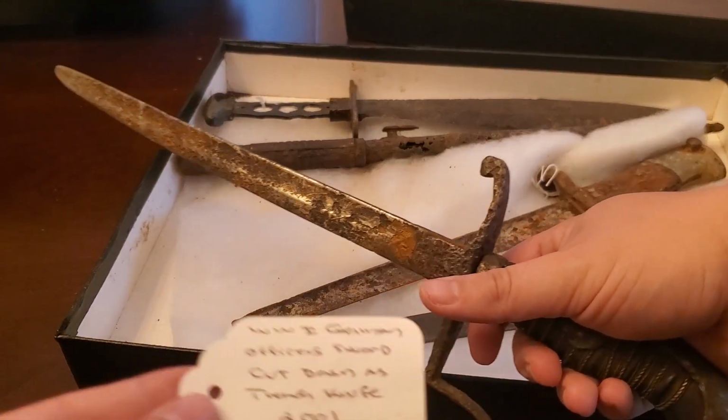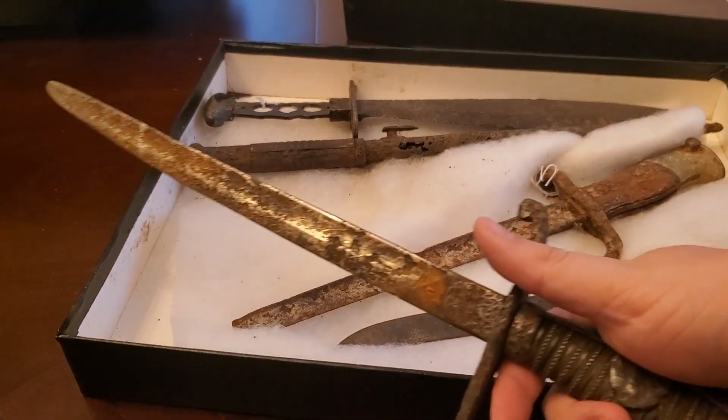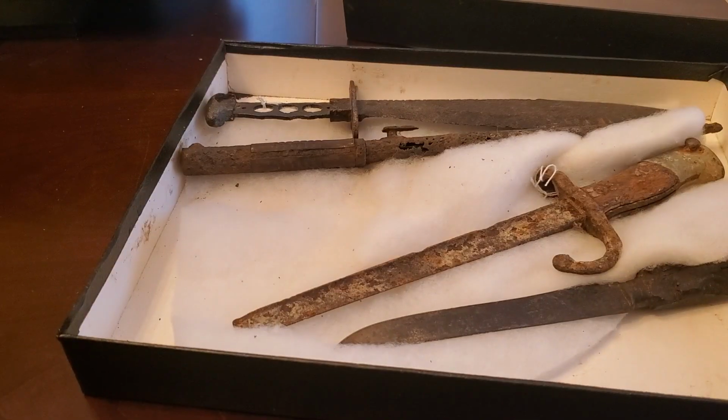World War I officer's sword cut down to a trench knife. So if the upper part of the saber's blade were to be broken or bent, rather than throw away the whole sword, I have heard of accounts of soldiers shortening these into fighting knives. I've never seen an example before. So this is so cool. I was so excited to get this lot specifically for this one item, because I love trench art, and you can't get more trenchy than taking a sword and cutting it down into a big freaking knife.